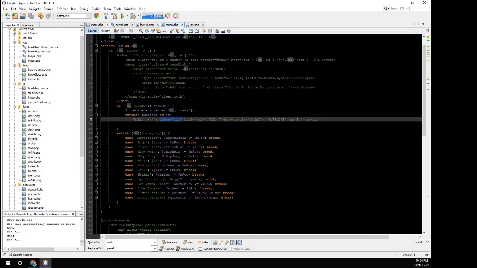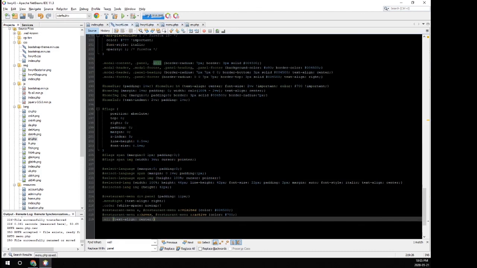Okay, so I want to make, I'm going to cut that out. I'm going to put this in a span. Give the span the class like that. Go back here. Width 100%.